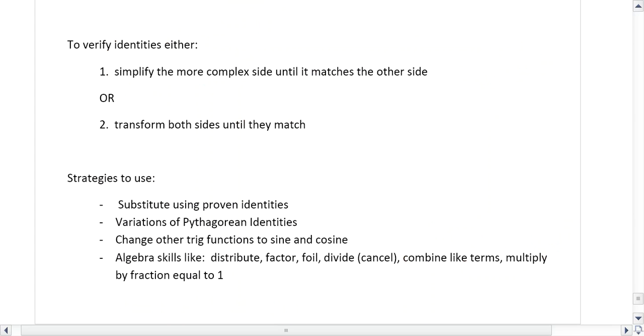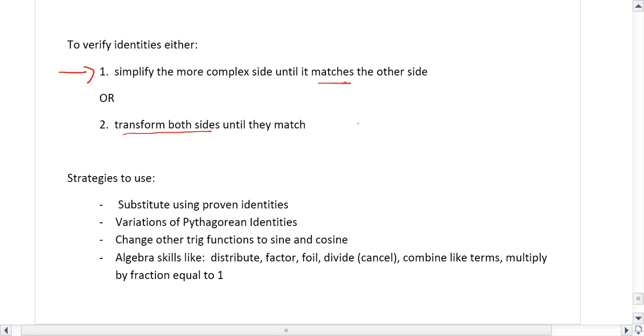All right, these notes here are really restating something that we did earlier in section 3 of this chapter, but we'll go over it again. We're going to be asked to verify identities, and to do so, one strategy is you just start with the more complicated side and you work with it, making substitutions or doing your algebra, and you work with it until it matches the other side. The other method is you can do some changes to both sides until they match. Both of these are fine.